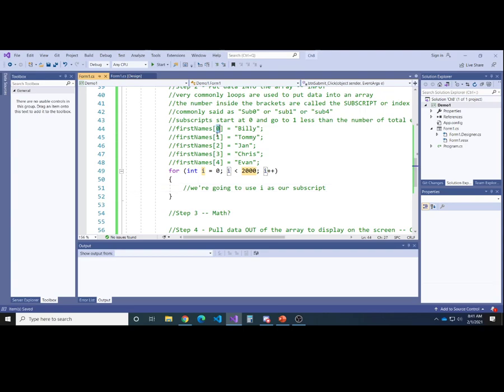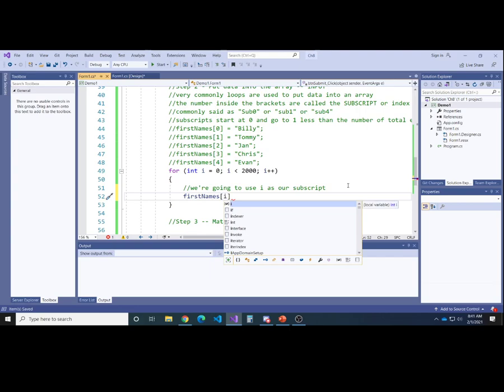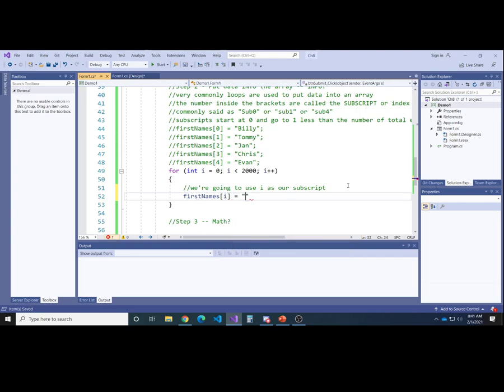Before we were using these numbers as our subscript. But what does i hold? i holds a number. So if I say first names sub i equal to Billy.